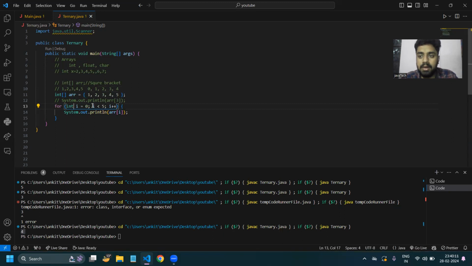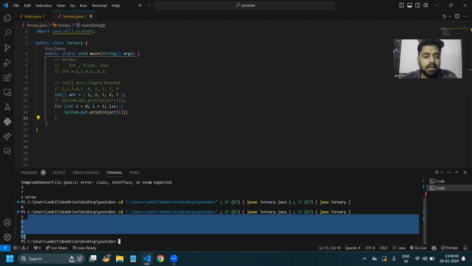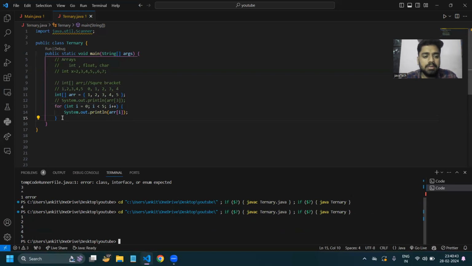If my array contains five elements, then i should be less than 5, and then i plus plus. Inside your for loop we pass the array, and inside the array we pass the index position of each and every element. Now run this program, and we will be able to fetch each and every element of our array without writing a single line of System.out.println.